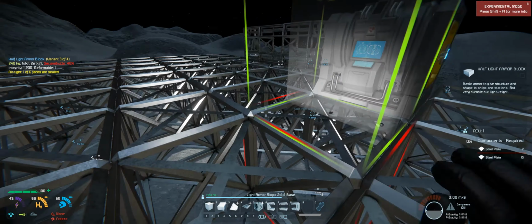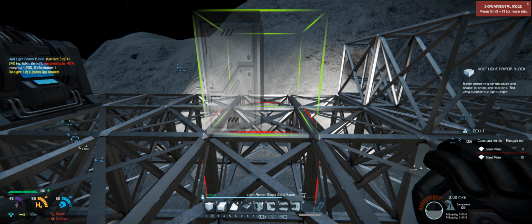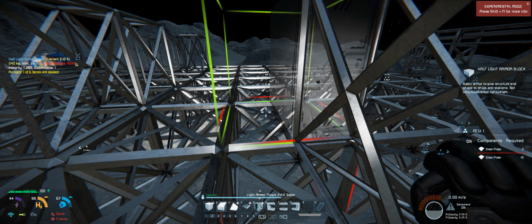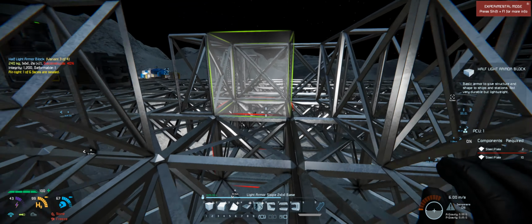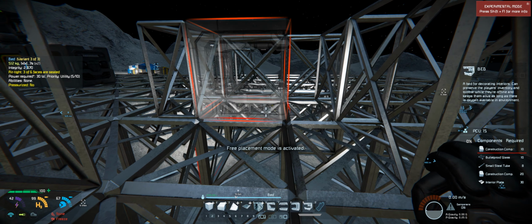And then that way what I can probably do is... still going to be very cramped in here. But you know what, this is a starting place, so it's not supposed to be that much room anyway, I suppose. Do something like that. Because I want to put, like, the bed in here. Alright, so we put the bed in.